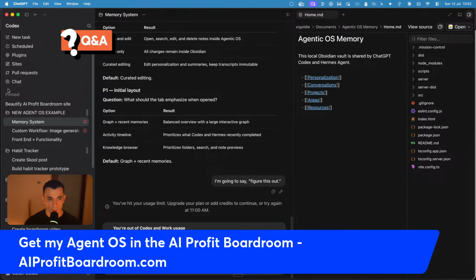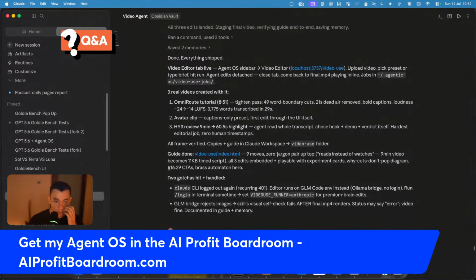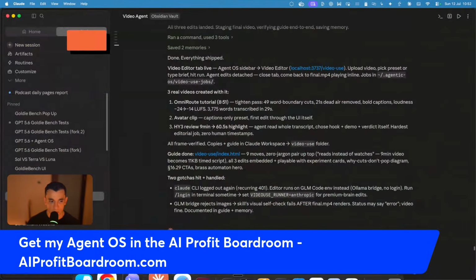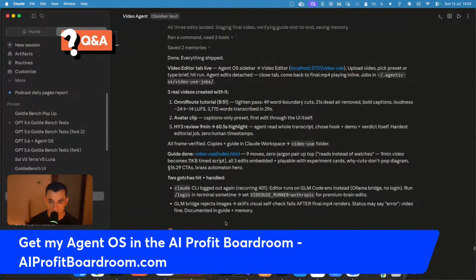Now, as well, one thing that I'll say here is you might be tempted to have Claude and Codex work on the same thing at the same time. I personally wouldn't recommend that. If you are building out with an agent and you're trying to improve the Agent OS day by day, trying to make it better as a system, the thing that I'd recommend is that you just use one agent. So for me, for example, I'm using Claude right now, and I use Fable 5 to help me.